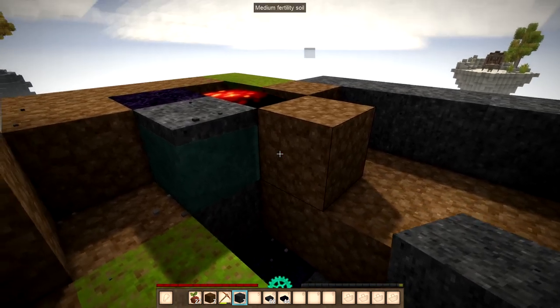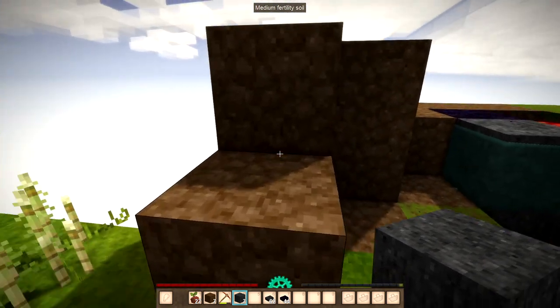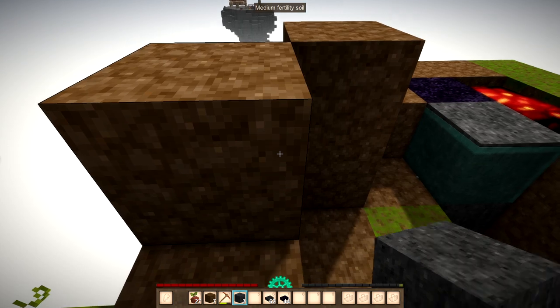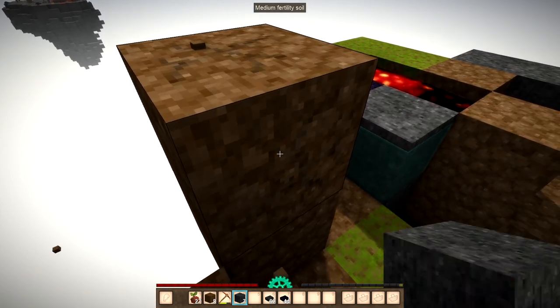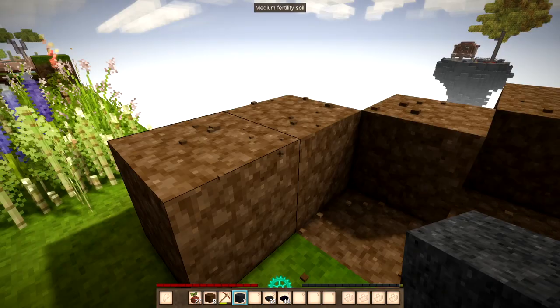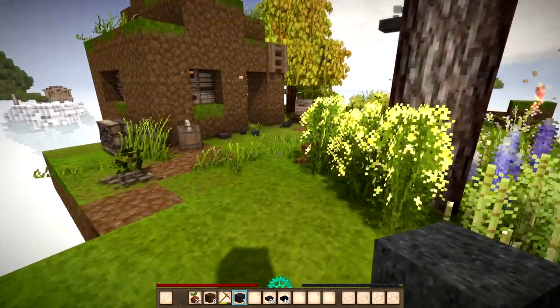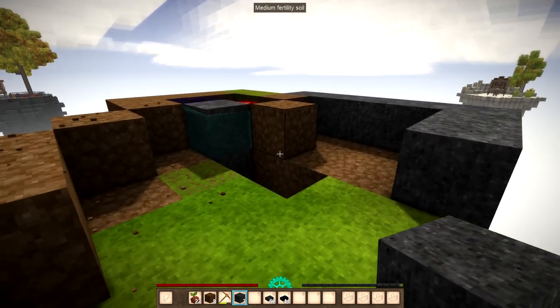What if I don't get this in here and that all messes up now? It all goes down there. No, no, no. I think I'll just leave it as it's working. But I think I can take this back. Can I have that dirt, please? Yeah, can I have this one, please? No! Okay, should have left that one where it was. It's fine. Right, so that's my cobble generator. I'm just going to leave that as it is.